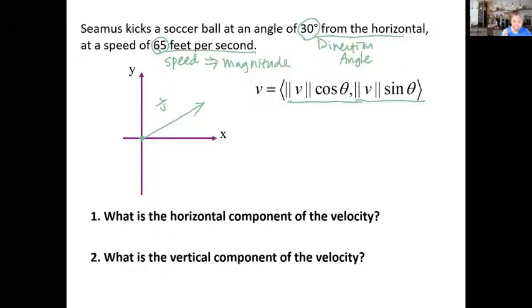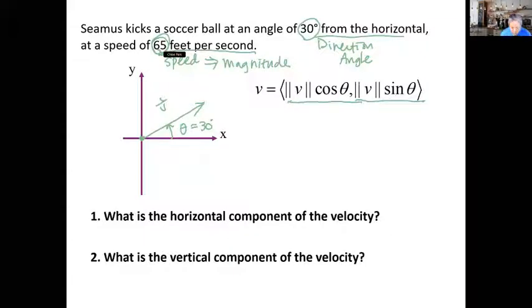Because the way that we measure the direction angle is from the right side of the horizontal axis, and it goes counterclockwise up to the vector, right? So from here it measures up to there, and we can call that one theta, the direction angle. What is the measurement here? 30 degrees. And the second information that we are given is the magnitude of the vector. What is the value? It's 65.